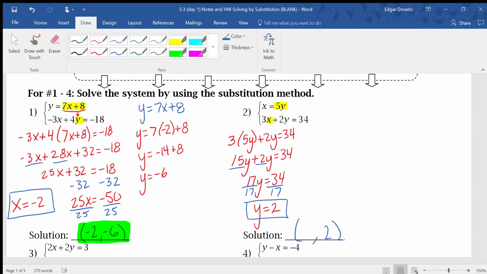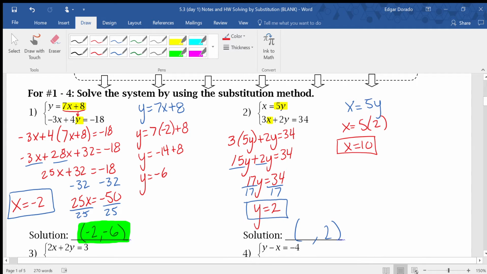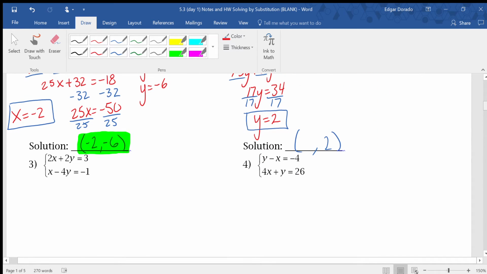All right, now it's up to us to figure out the rest of it. Again, use one of your original equations to substitute that 2 in for y. I'm going to use that top one because it looks like the easiest. So this is what it originally looked like, but I know my y now. So this is going to be x equals 5 times 2. So this is really x equals 10. That is the second portion that I needed in order to finish solving. So my final ordered pair is 10 comma 2.